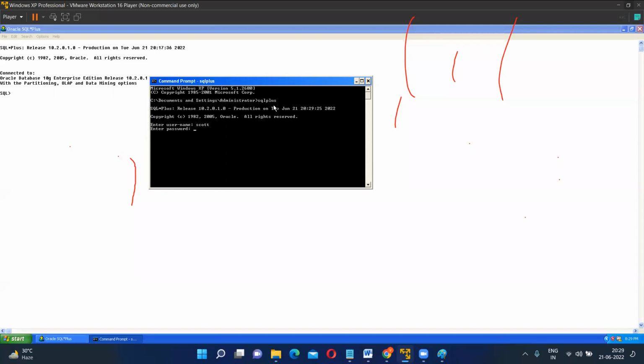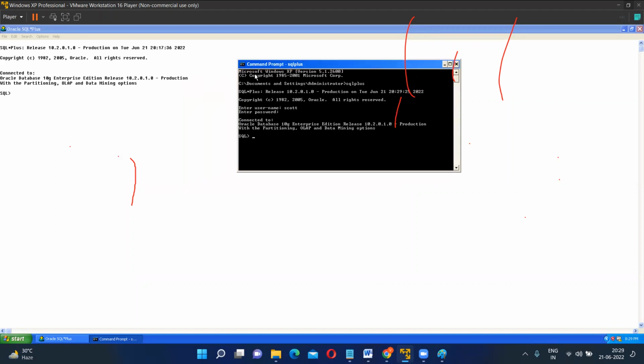And password as what? TIGER. Again, we can access the same database from the command prompt, and we can access the same database from SQL Plus. Am I clear? Any doubt in opening these two? Anyone? No, sir.